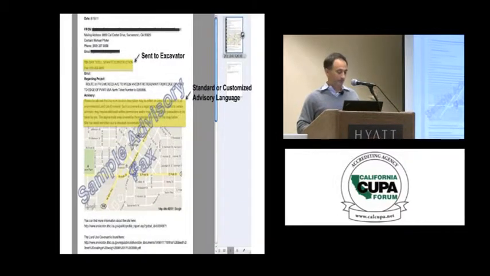I had to redact a bunch of stuff, but this advisory goes out to that person, because when we collected the information, we got the phone number and the email address for that person. That person gets an advisory, and maybe the state says that's good enough for this case, or maybe they decide to do more things. If it's a private company, the process goes different ways. Sometimes they send someone to the site to say, we just want to watch your excavation and make sure it's okay.